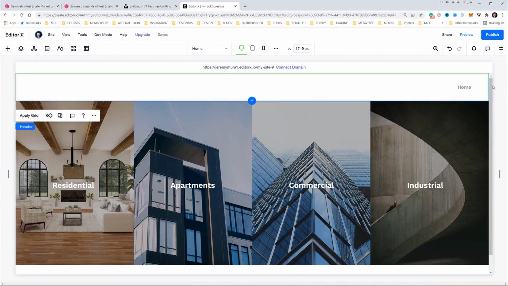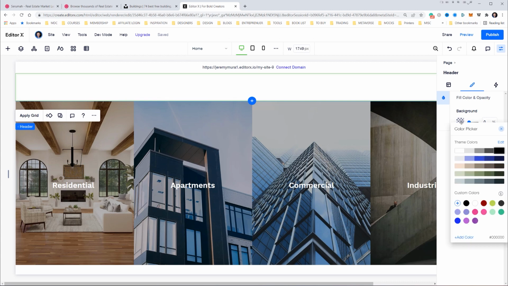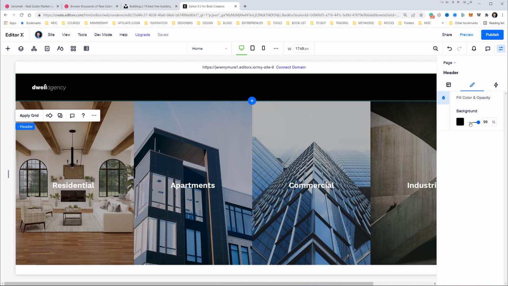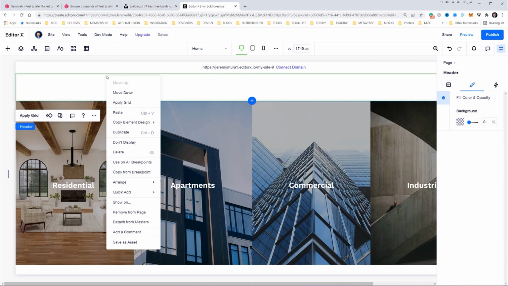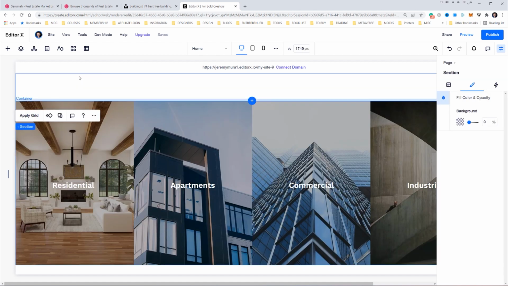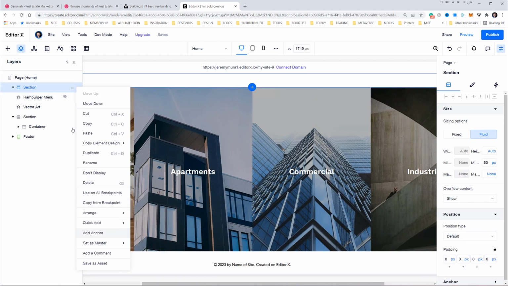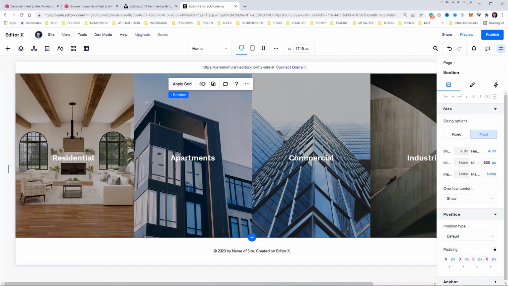We've also got the header here. I don't want a menu, so I'm going to delete that menu. And I just need to make sure that this is going to be transparent. So I've got the background at 0%. You can see if I put it up, that's what it's going to look like. But what I need to do is move this and detach from the masters. So I'm going to detach from masters, and then delete the top section here. So now we've got just this section with the grid up the top.